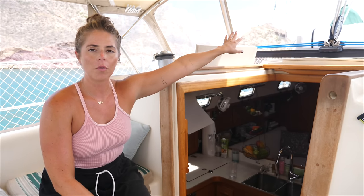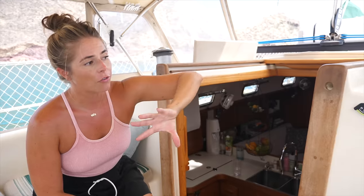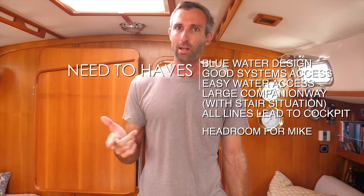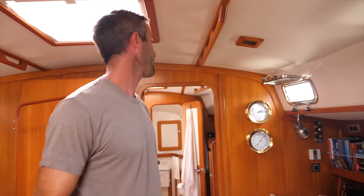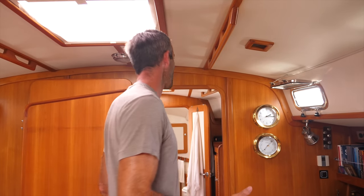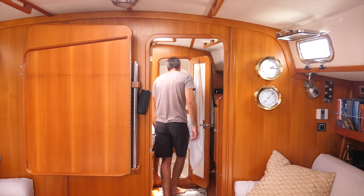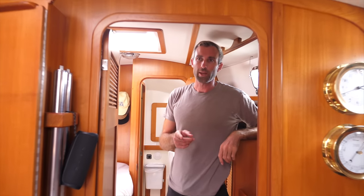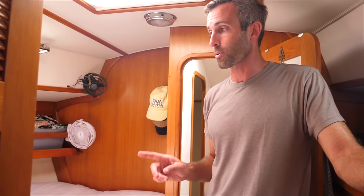On a lot of boats you have to go up to hoist all your sails, go up to reef, go up to just do everything. Finding a boat that had everything led back to the cockpit — that was really important. I think after the companionway steps, the second hardest thing to find was standing headroom for me. I'm six foot four, so even a lot of 45-foot boats don't have standing headroom for me. We were actually really pleasantly surprised when we came aboard Via and found that — except for doorways and some hand holes — I can walk through the entire boat, even the forward head, even standing up in the shower. Along the same lines was finding a berth long enough for me to actually fully stretch out, and this boat has a great berth with plenty of room.